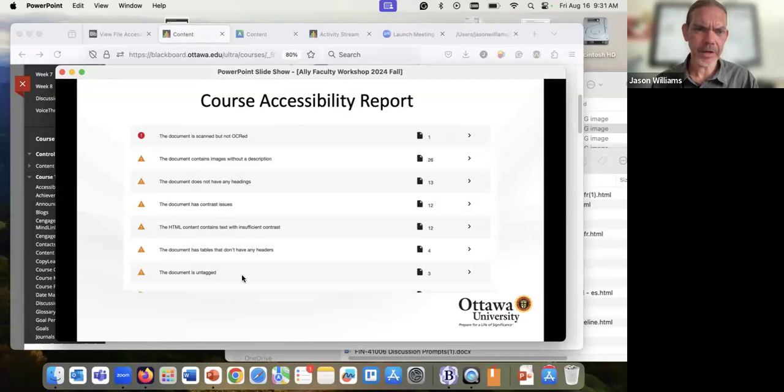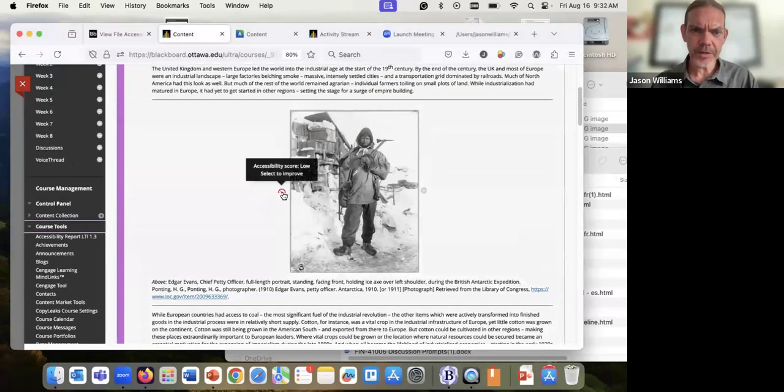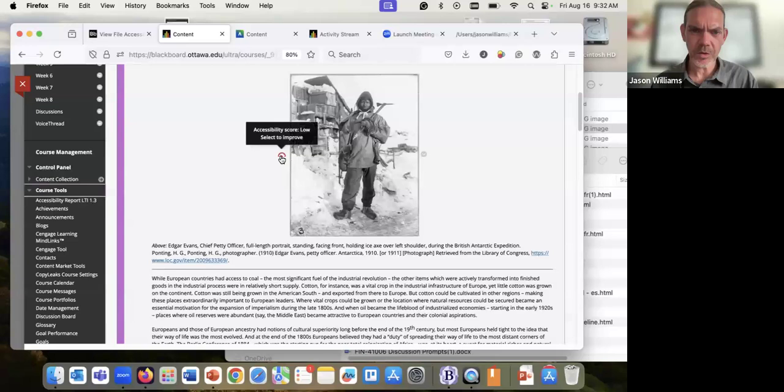And it's the same thing as this inline stuff, and you've probably seen this. Here, I'm just going to go back to the spot in the course. You've seen this item here where it's a meter, and this will be red, yellow, or green depending on the level of the score. So with this image, for example, it's saying that the score is low. So I can click this, and again, this is just for instructors.